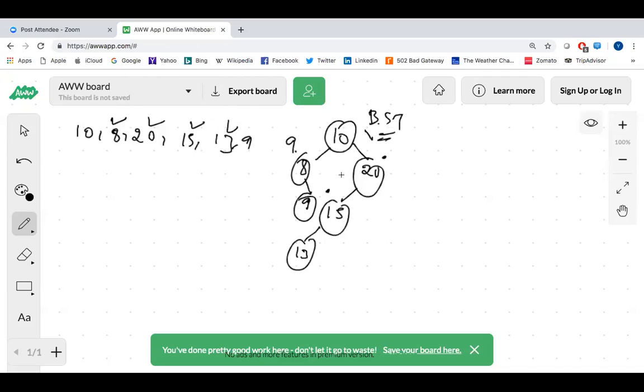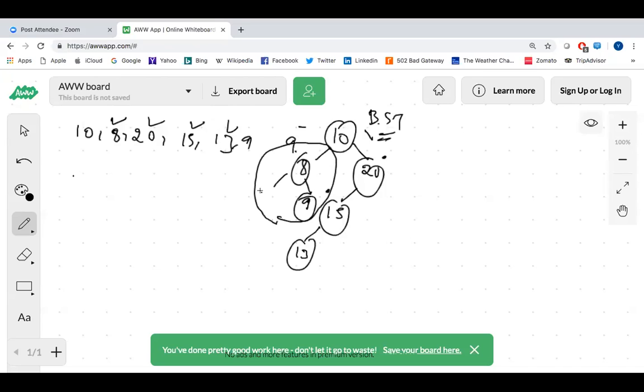Okay, so what is the advantage of binary search tree, right? The advantage of binary search tree is, say if I want to search 8, here only I will check whether 8 is greater than 10 or less than 10. If it is less than 10, I process the left subtree. If it is greater than 10, I process only the right subtree. That means one part of the subtree at any given level, I completely ignore, right? Because there is no point in going right and searching for 8.